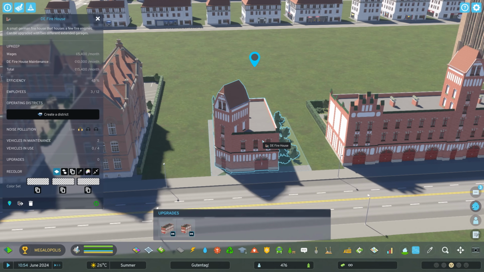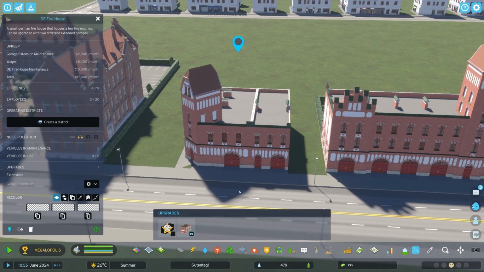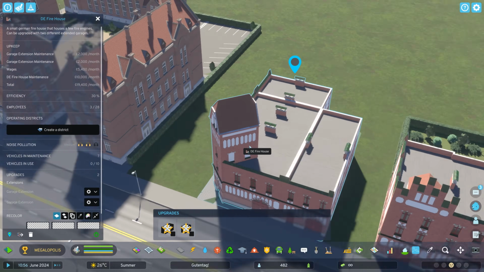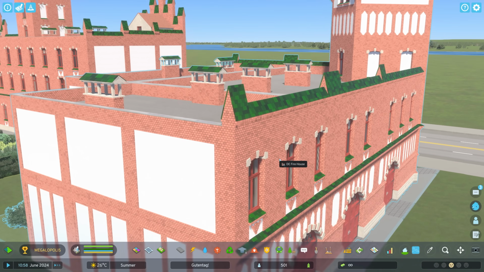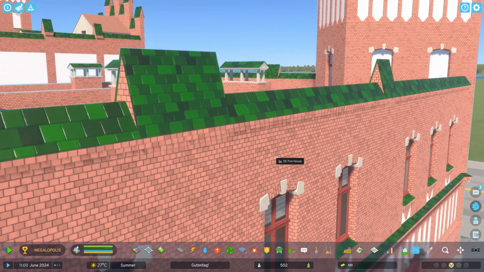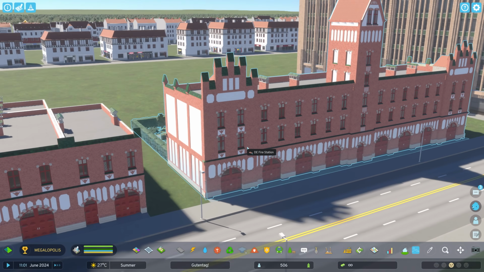Next to this, we have the German firehouse, which has an upgrade for 4 more fire engines, and then there's also a garage extension, which tags in along the back. Nice and compact, this one. It's pretty cheap for upkeep as well. So always nice to have some new service buildings, of course, with some very fancy green tiles. I really like those. Very nice indeed.